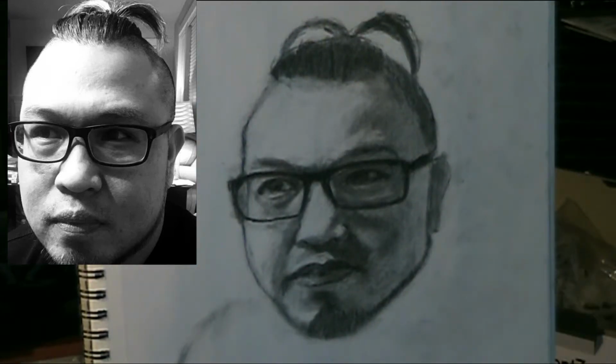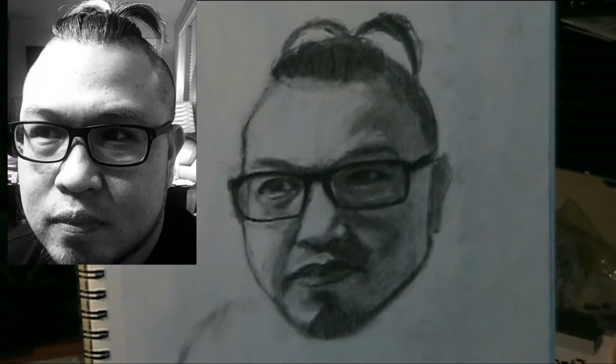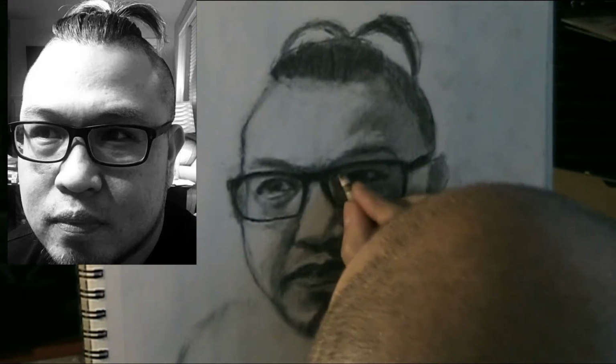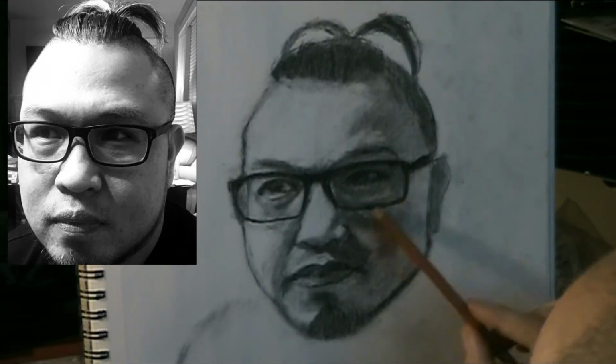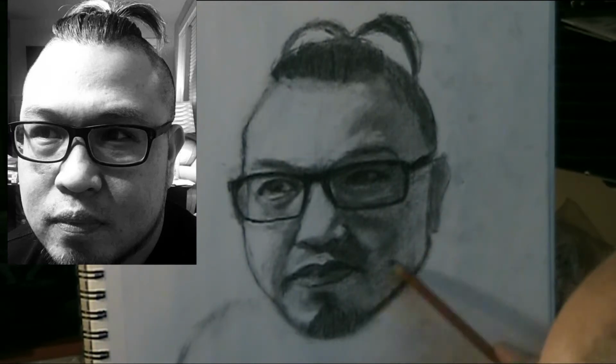I think what I'm going to also do, in order to make this side look brighter, is darken this. I should really darken it up. Make this jump out. So I'm just going to add a darker shade of charcoal on this side. Again, this side's all in shadow.